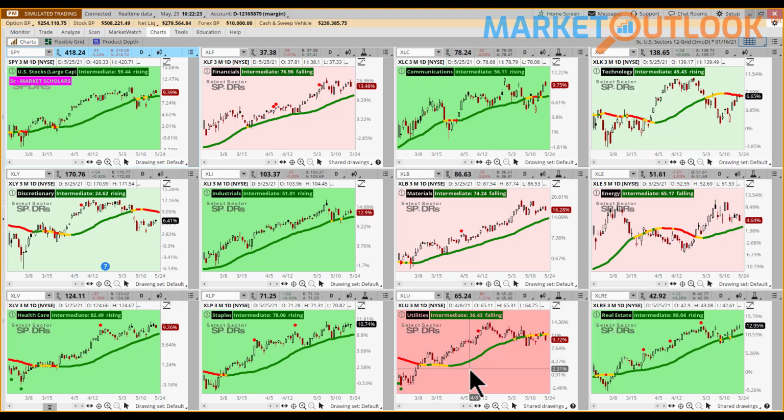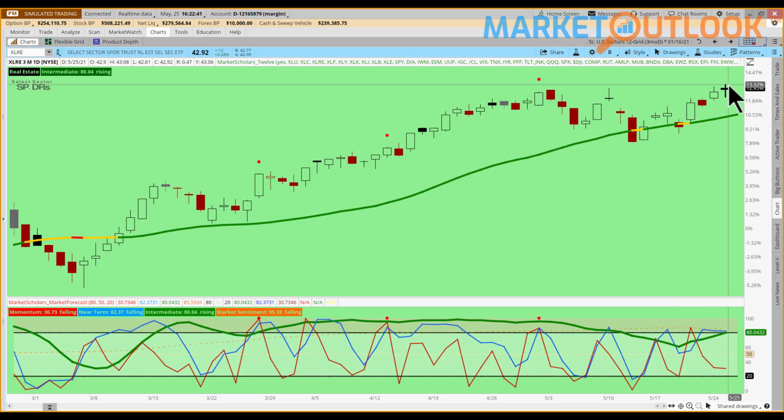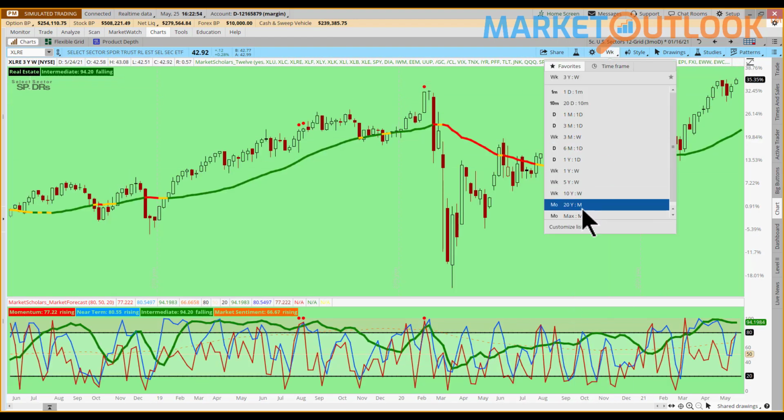In terms of the charts that are looking a little bit better, I'll once again point out that real estate is still shaping up quite nicely. In fact, I believe, if I'm looking at this the right way, that on an intraday basis, real estate did hit a multi-month high here. Let me just right-click and maximize the cell, and I will double-check. Yeah, at the height of today's candle, that was above this candle and this candle over here. Now let's see how far that will take us back. On a 3-year chart, yeah, this is actually going to be, I believe, an all-time high.